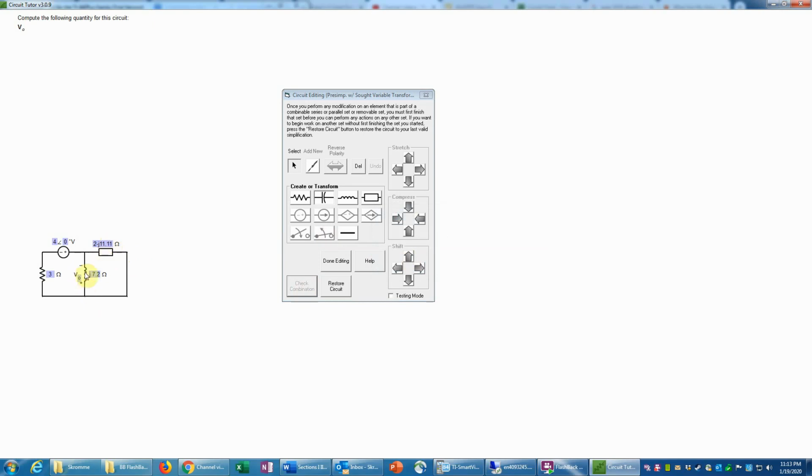Now what about the sought voltage? Will that affect this? Well, remember that sought voltage actually appears across both of these elements. Since they're connected in parallel, they both have the same voltage. Therefore, combining these two impedances will not affect that sought voltage, and that is a legal operation. If this had a sought current, that would be a different story, and we would have to convert it into a sought voltage before we could combine them. But here we don't need to do that. So in order to combine those two impedances in parallel, I will need to use a calculator.